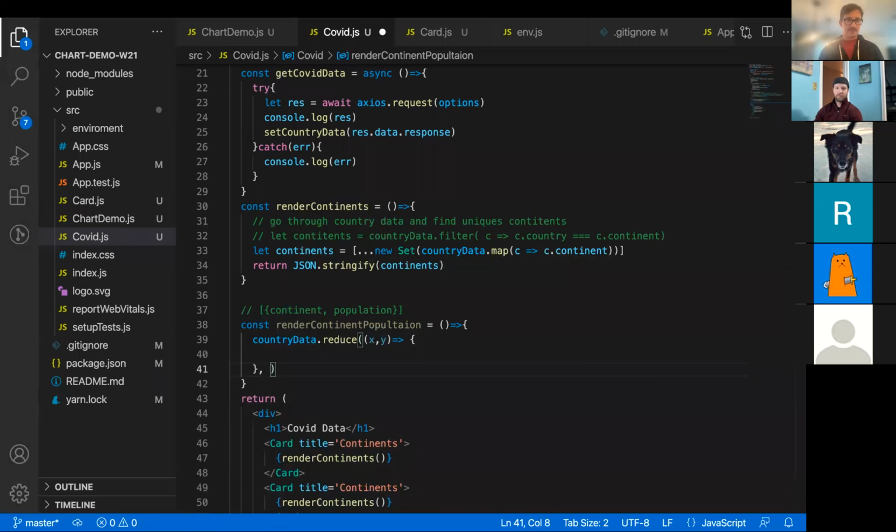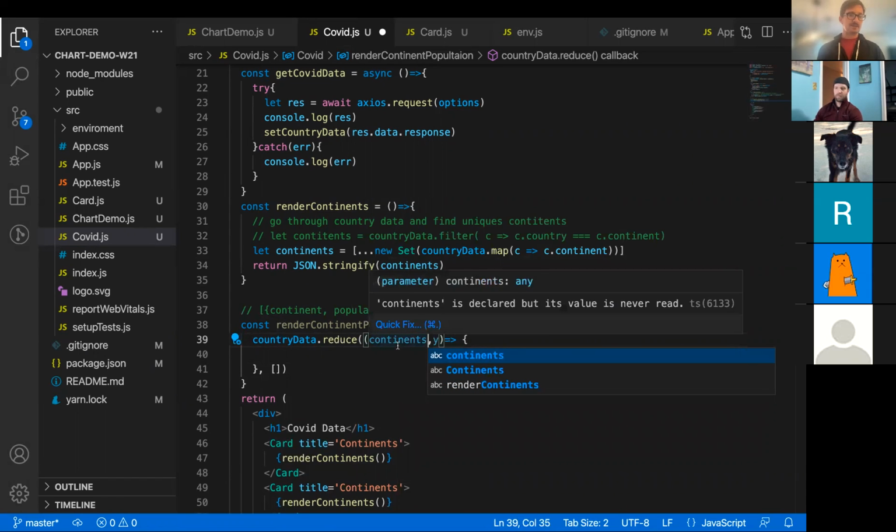All right. So let's do this. Let's just have this by default. My X is going to be an empty array. And instead of calling that X, maybe I could just call this continents, because really that's what this is going to be. It's going to be my array of continents.